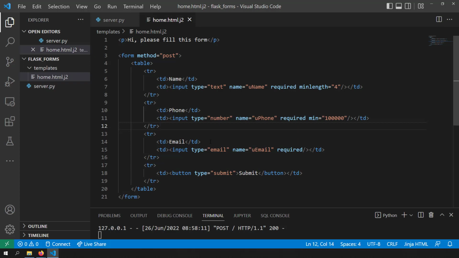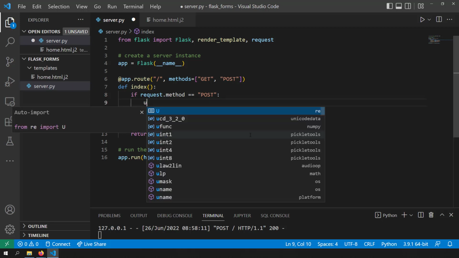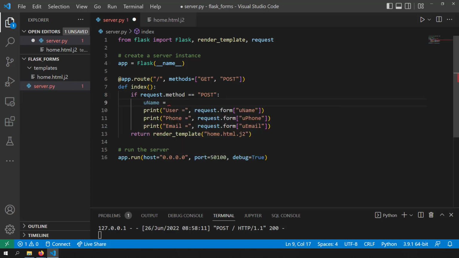So let's try to create a simple scenario where I want to do form validation on this input called username. Let's say I want this user input to start with an alphabet, and if it starts with any number or special character, I don't want to submit this form. So let's try to do the server-side form validation for this scenario. So let's try to access the username here. I'm just writing username equal to request.form of username, copying this request.form of username inside a variable.